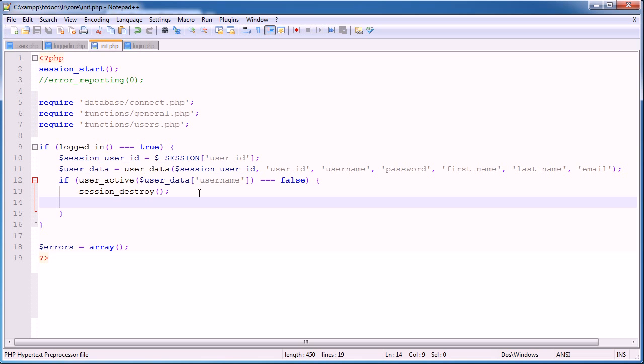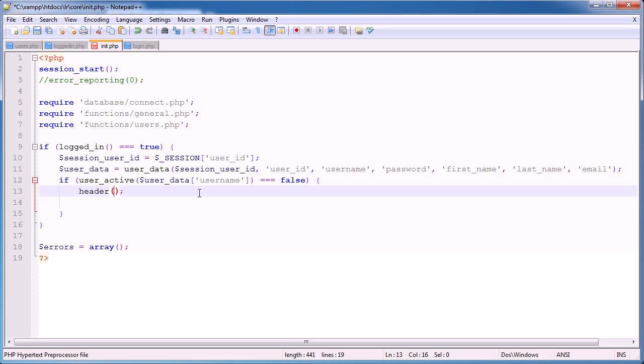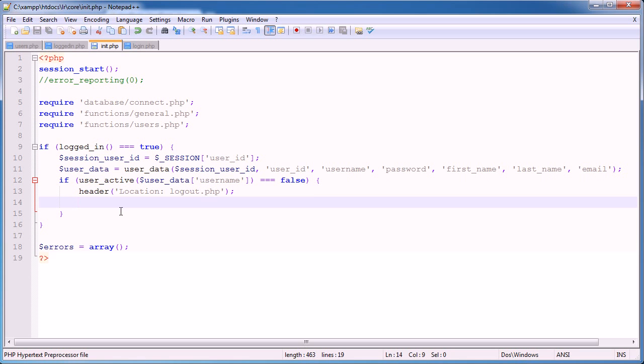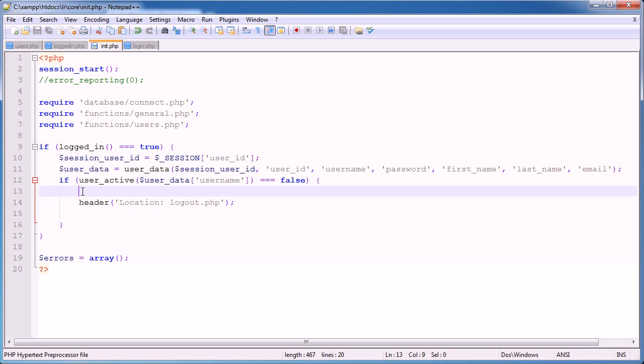We don't actually log them out, because if we're just redirecting like this, location logout.php, then this might not work for a user. So I'm going to session destroy, and then redirect them to the index page, and then exit this script just here.